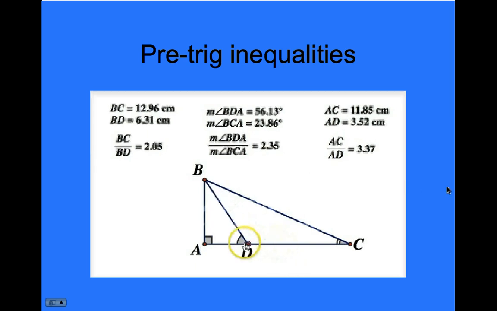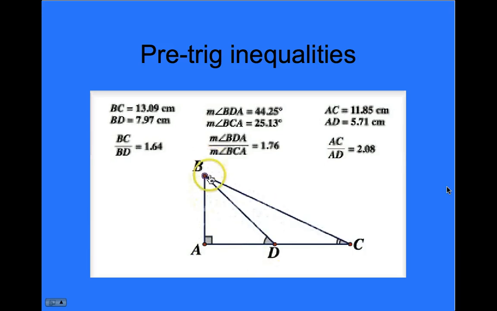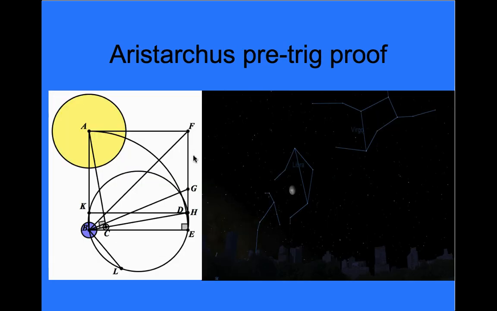Basically, they had this idea that in this configuration, the ratio of the two angles was always bigger than the ratio of those two sides. The ratio of the two angles was always bigger than the ratio of the two hypotenuses, BC over BD. But it was also less than the ratio of the two bases, AC over AD. And that was an inequality that allowed them to do this approximation, but it was pretty complicated, and I don't know why this image is here, because that's not what should be there.